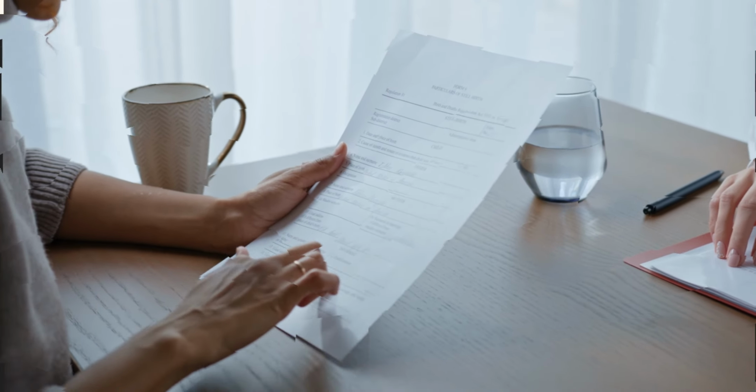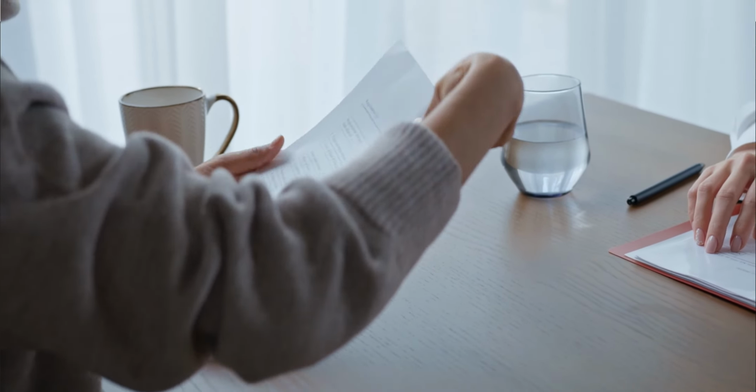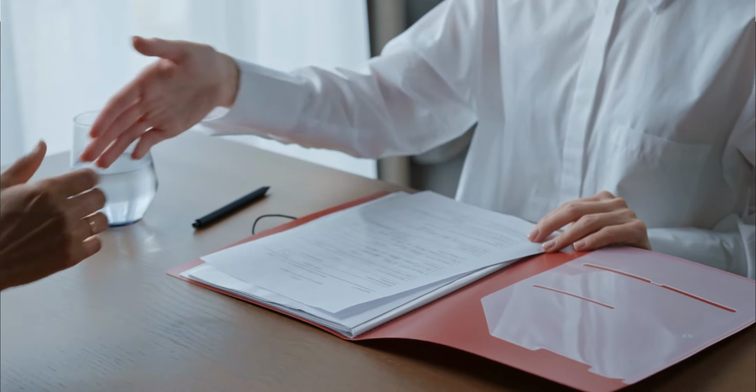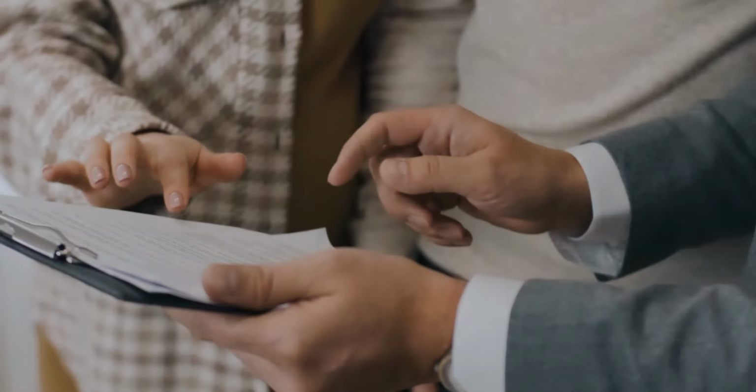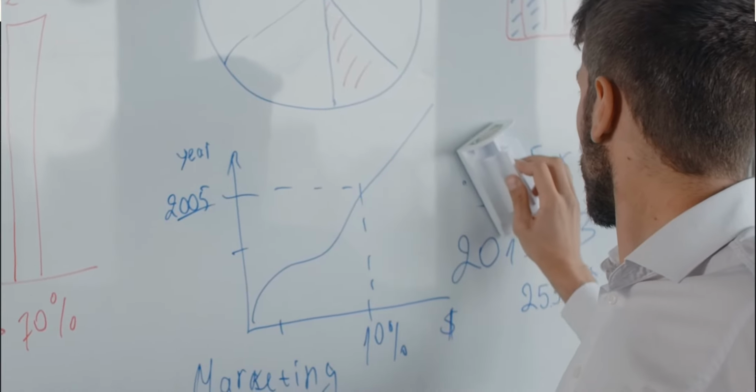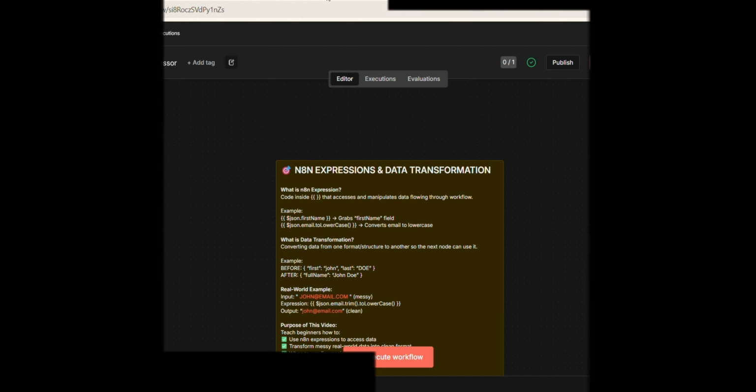We are building a real workflow that takes garbage contact form or any form data and turns it into perfectly formatted records in Google Sheets. By the end, you will know when to use expressions versus code and how to clean any data that comes your way. Let's jump in.